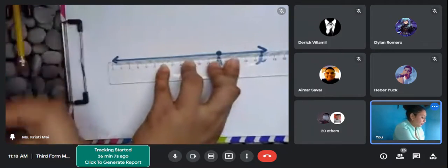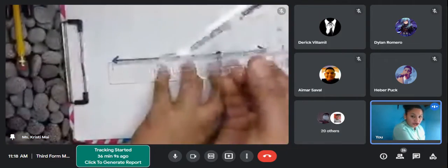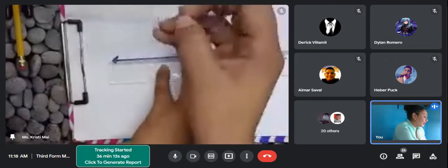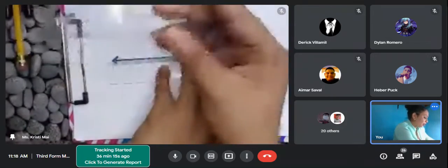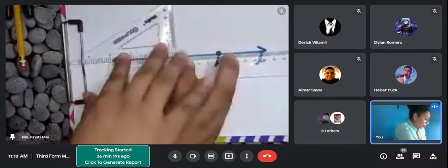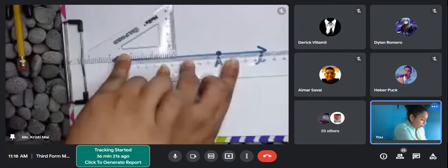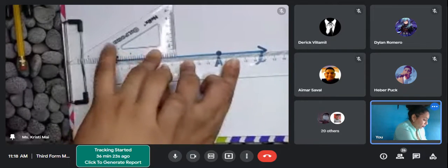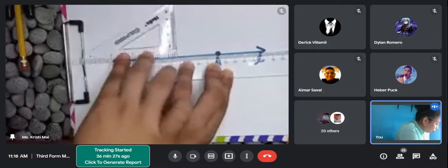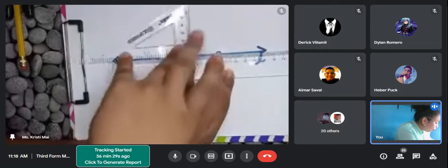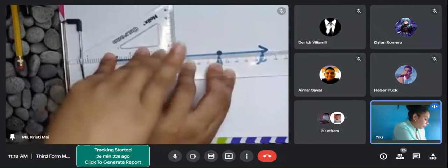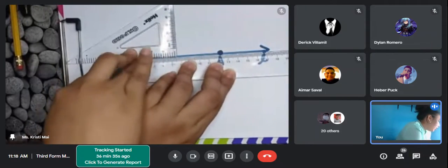Then you're going to take your other straight edge, the side that looks like a right angle, and put it right on top of the ruler, so that it can easily slide along it.